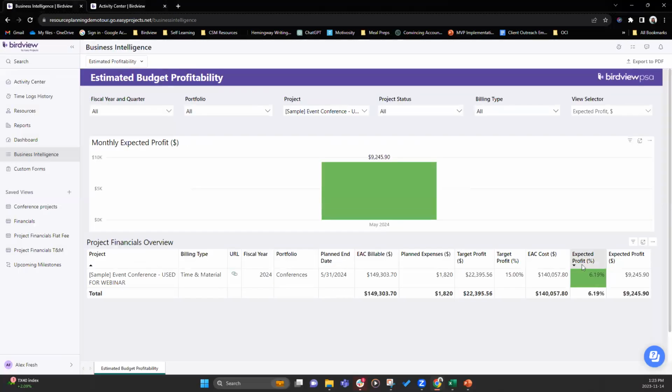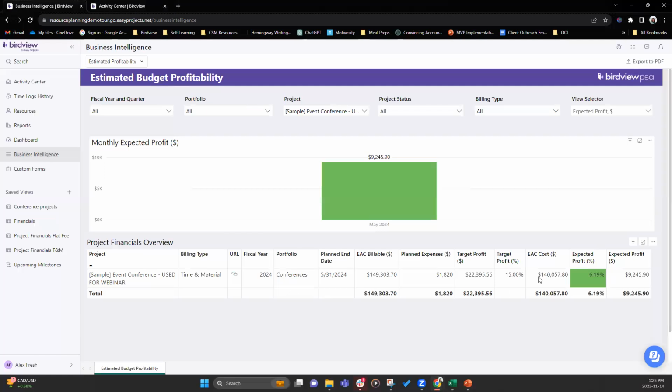And then next, we have expected profit, which is based on the actual information and comparing it to the target. According to the system, what is our expected profit towards the end of the project, right? So we had set a target of $22,000 and a 15% target profit.